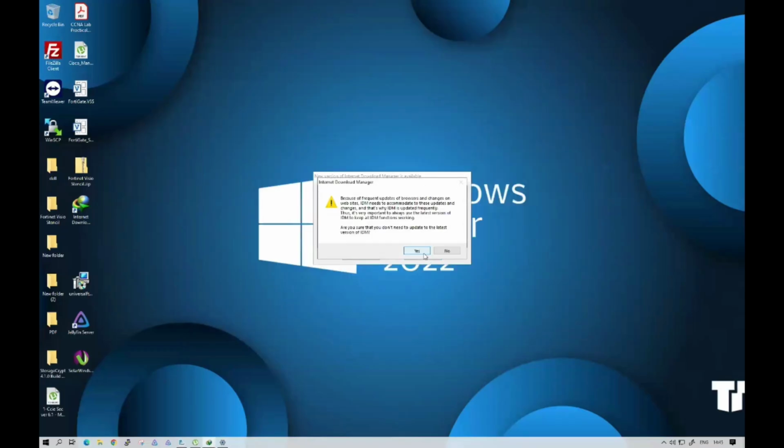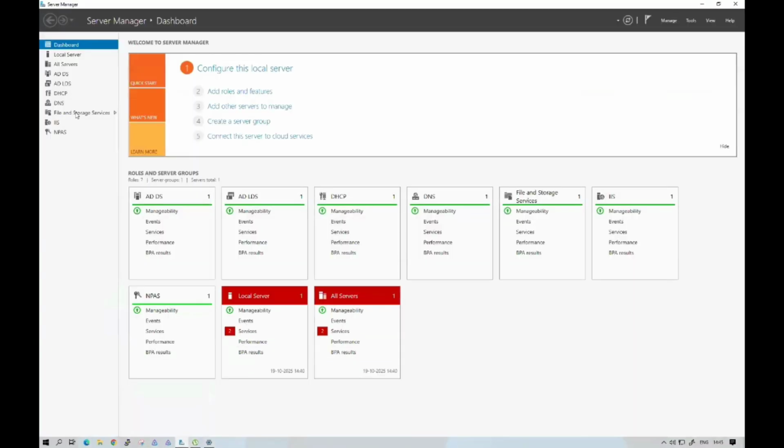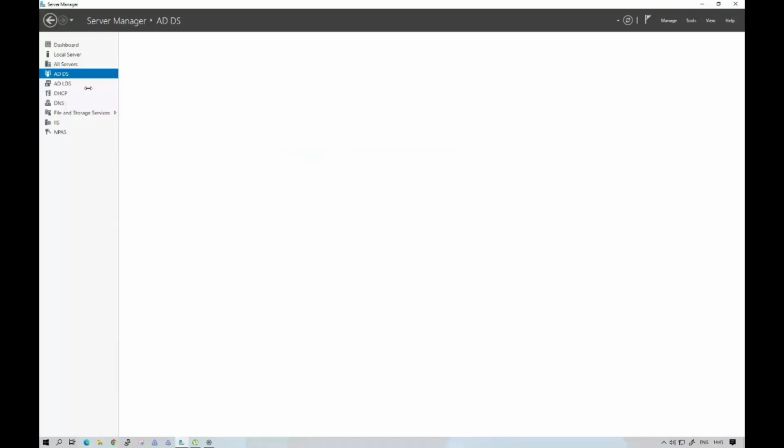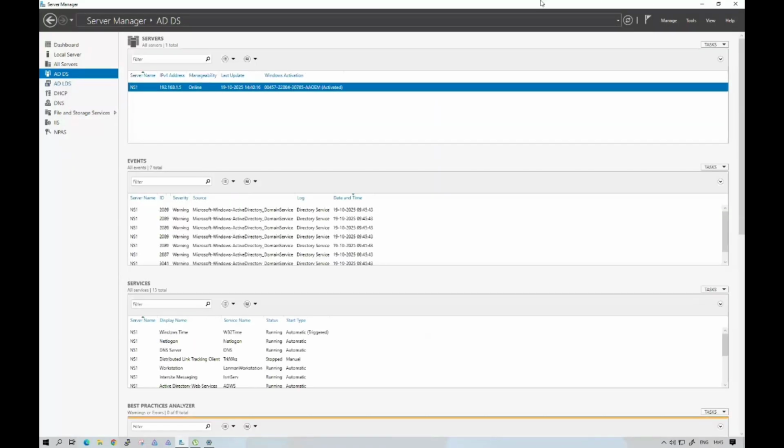Okay, so that's not a problem for me. I can use that one. There you go. I have the domain servers with me. I have the LDAP server, DNS, DHCP, everything in this server. So I can actually use this for that.